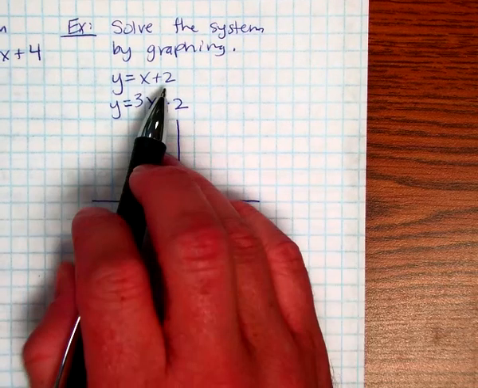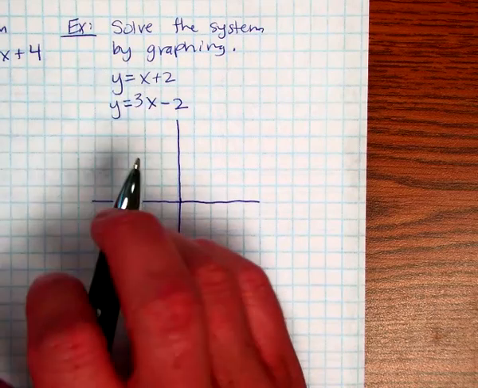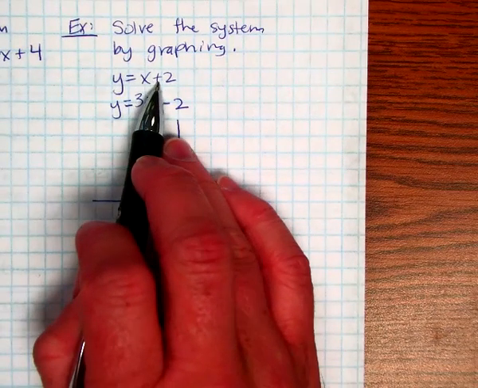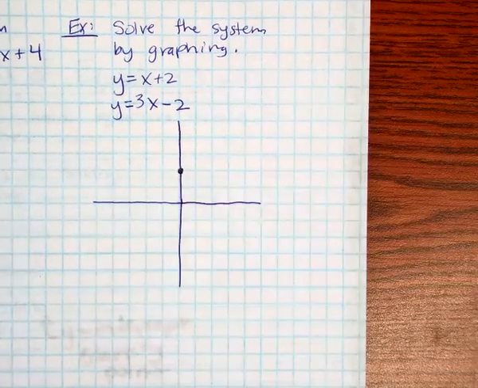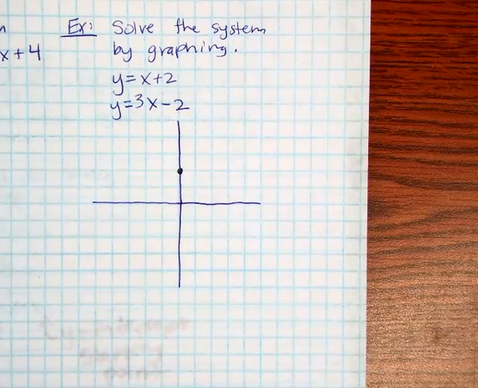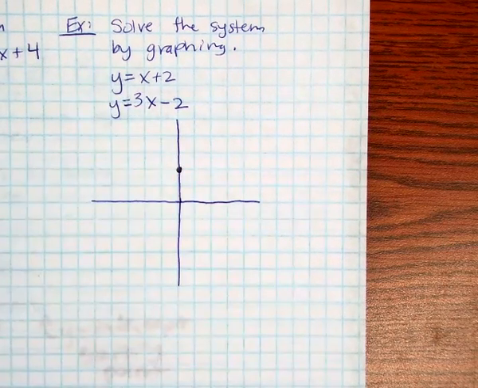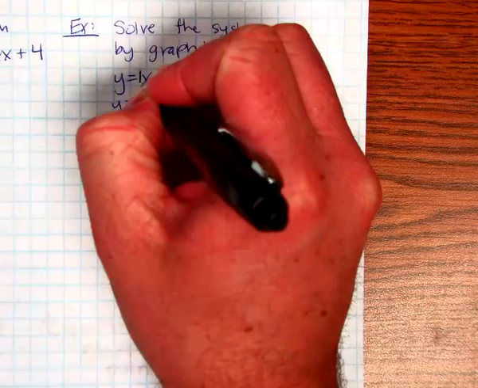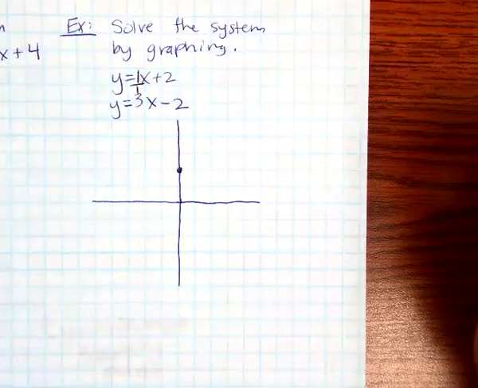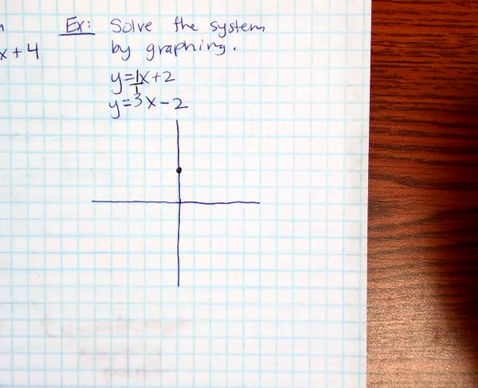We're going to graph these one at a time, so let's just do the first one. Pretend the second one isn't even there. This first equation says plus 2 at the end. Let's start at positive 2. But this equation just says x. There's no slope listed. Can someone tell me what the slope actually is? Peter? It's a 1. And we said whole numbers are over 1. So this slope is 1 over 1, positive 1 over 1.